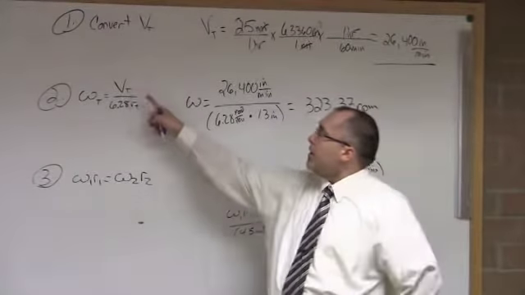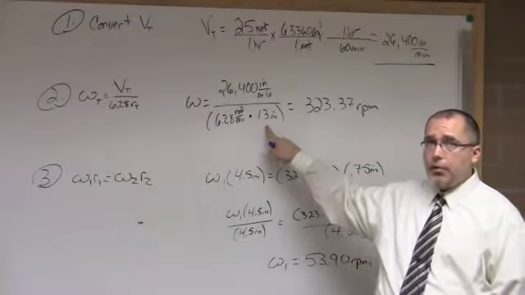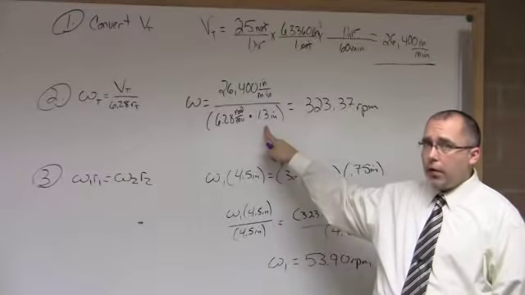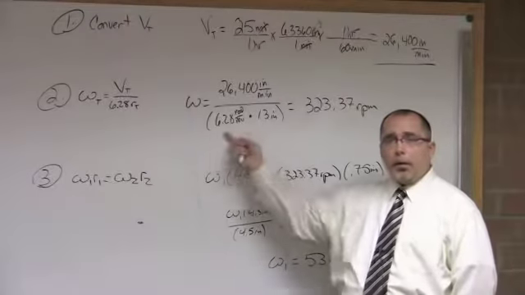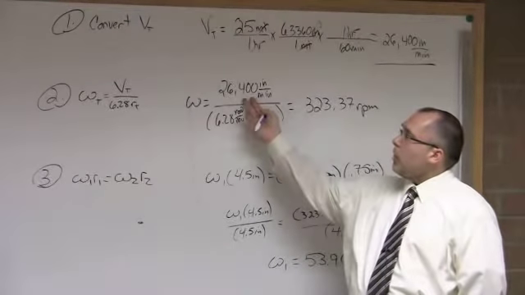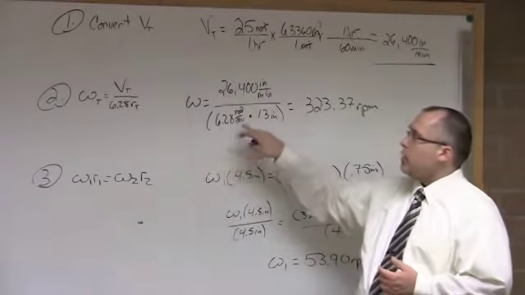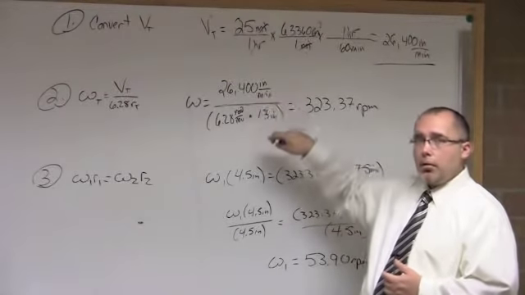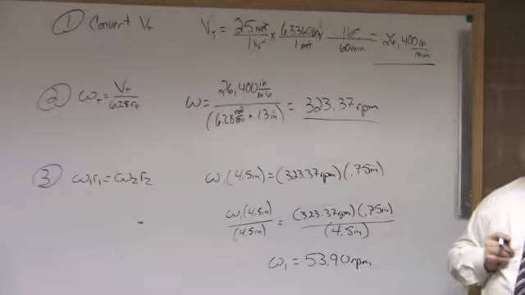That's all divided by our 6.28 times R. In this case, we're using the tire's radius of 13 inches. Not any of the gear's radii, but rather the tire's radius. Keep in mind, put that denominator in parentheses. So you take your 26,400 divided by, open parenthesis on the calculator, 6.28 times 13. Close it, hit enter. You should end up with 323.37 revs per minute.